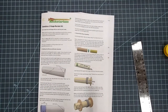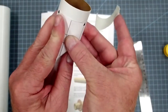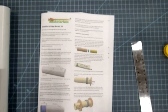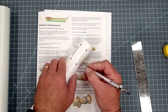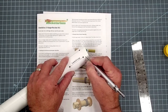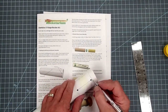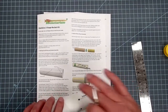All right, so now we're going to go back to our sustainer tube here. We're going to wrap this around the aft end, which is either end, whichever one you prefer. Okay, and I'm just going to put my masking tape on there. And now we'll just mark the fin lines. Okay, and this is the launch lug line. So I'm just going to put a little LL here so I know it's not a fin. And then we can just slip that off.